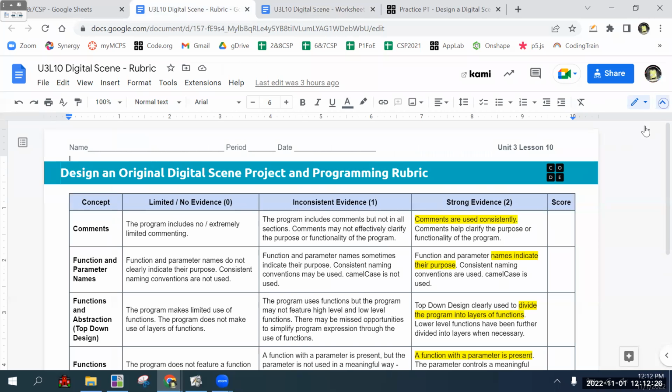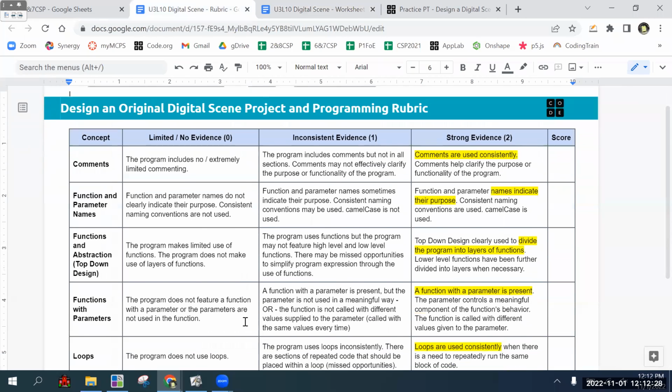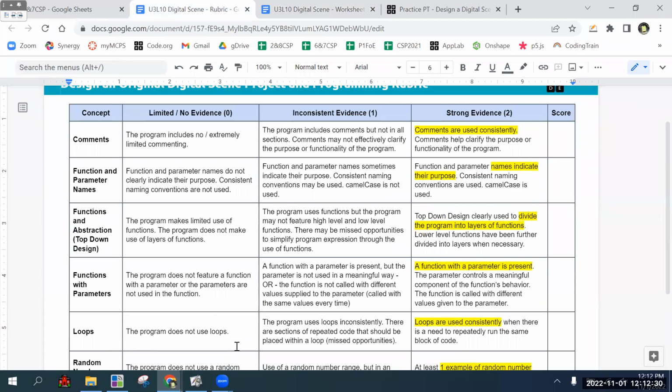Okay, so here is what you need, and these are not necessarily in any order. Your code needs to have comments. You need to comment above the function definitions and explain what they do.